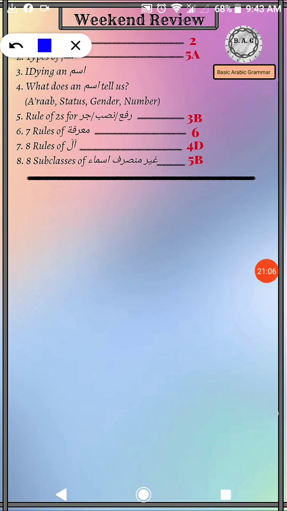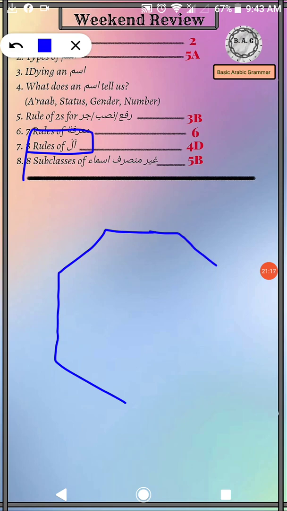Now finally we need to cover al. There are 8 rules and let's review them once again. If you need the details, or if you have missed out on something, I would ask you to go back to lesson 4D and watch it, because I've covered everything in great detail over there.